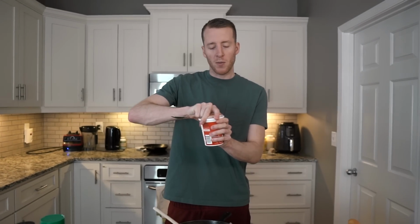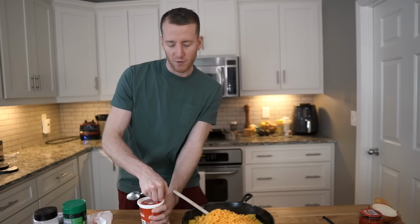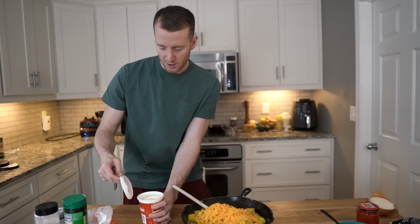We got a 1/2 cup of sour cream. And when you're buying the sour cream, just make sure you're getting the full fat kind. Don't get skim, fat-free, reduced fat, any of that nonsense.